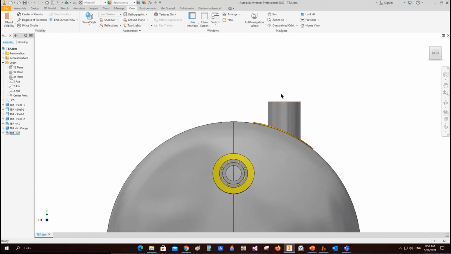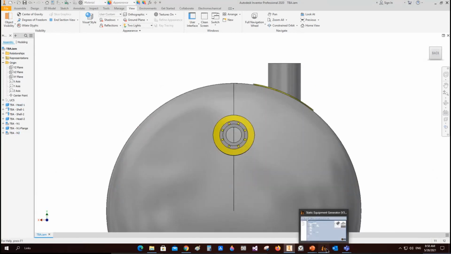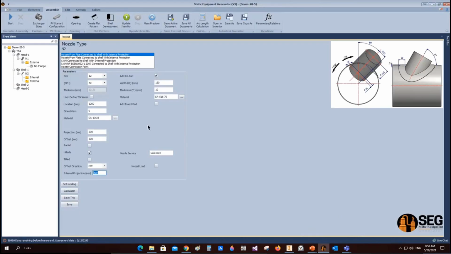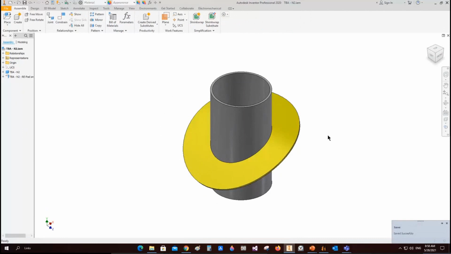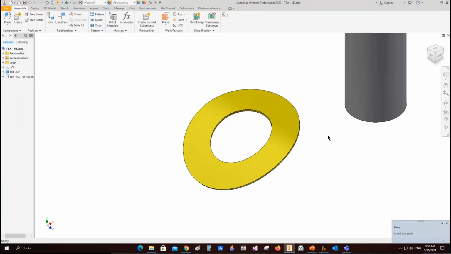Okay, now we have this nozzle on the other side like that, and now we will add some attachments to this nozzle. Let's take a section here, and let's add some internal attachments to this nozzle. Now we will come back here and select the internal connection of this nozzle, and let's add some attachments.